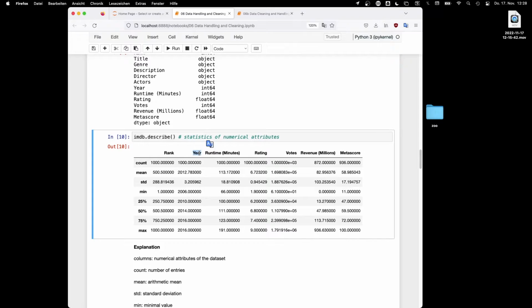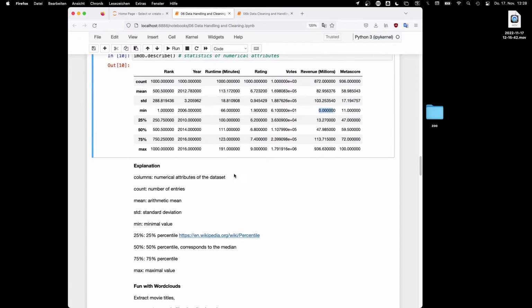So that's the common sense. Thinking about minimum, maximum, doesn't make any sense. Would that correspond to what I would expect, what these attributes actually mean? Revenue could be another one. If the revenue is 0, I believe that. So that happens here, revenue is 0. But if the revenue is whatever, $2 trillion, no movie ever made so much money, right? So those are outliers, extreme outliers you could look for already at this point in time.